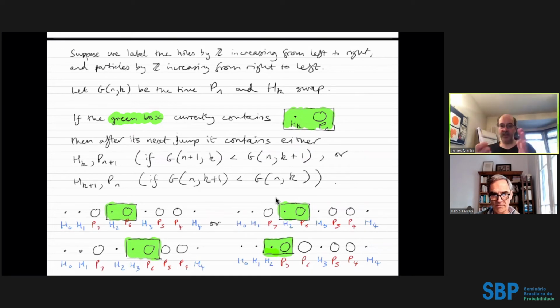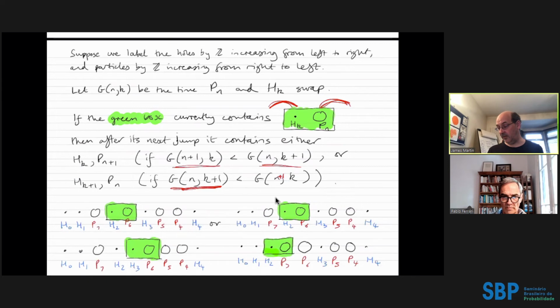for some K and N. And what this tells us is that, okay, so particle N has got to the right of hole K. So the event that happens at time G_{N,K} has already happened. But the event that happens at time G_{N,K+1} has not yet happened. And the event that happens at time G_{N+1,K} has not yet happened, because otherwise these things would not be next to each other anymore. But one of those things is going to happen first. Either, if the event that happens at time G_{N+1,K} is smaller, that means that this jump here is going to happen next. And if instead it's the other one that's smaller, sorry, there should be an N plus 1 here, then that would tell us that this thing is happening next. So you're going to look at which of these things happen first, and that's going to tell you which way to move the box.